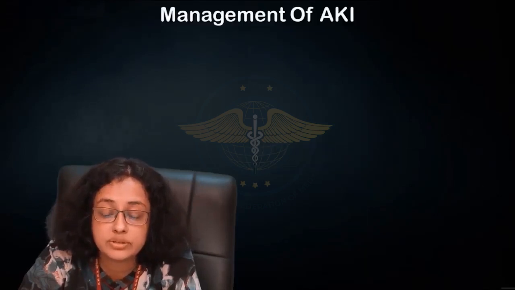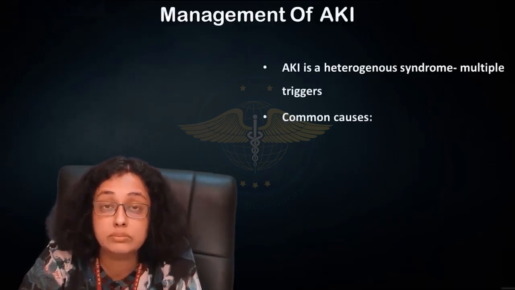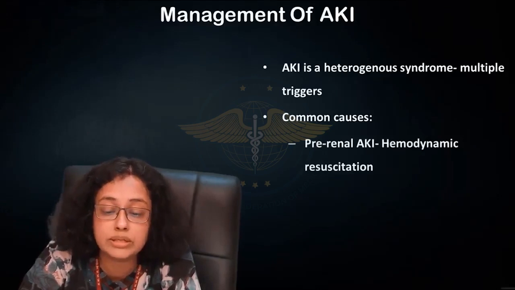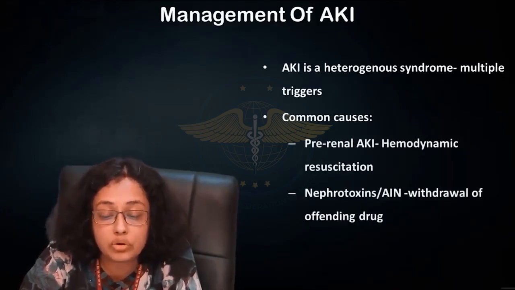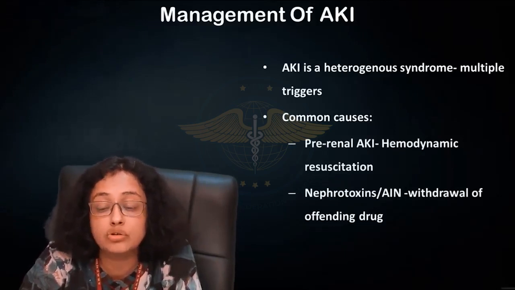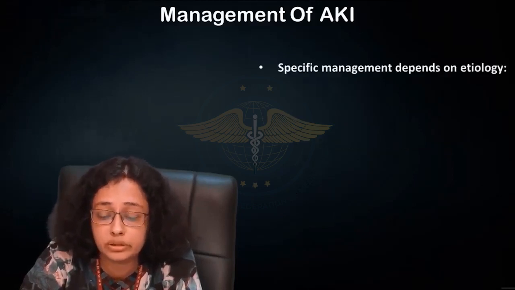It's a heterogeneous disease with multiple triggers. As we saw earlier, the majority of the causes of AKI are prerenal because of a hemodynamic compromise, in which case hemodynamic resuscitation is required, or there is a nephrotoxic AKI or a drug-induced acute interstitial nephritis, where sometimes just the withdrawal of the offending drug will suffice. Specific management depends on etiology.